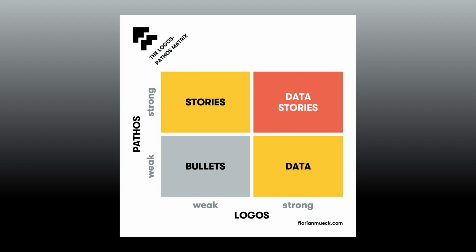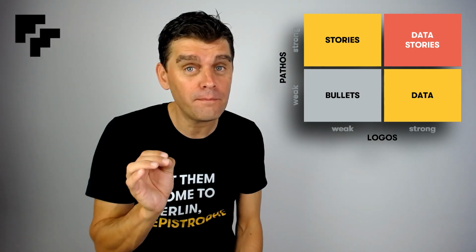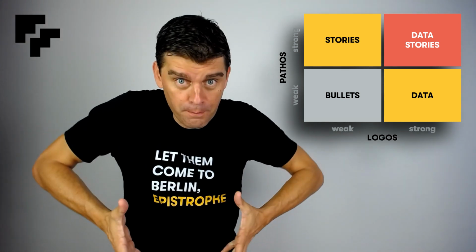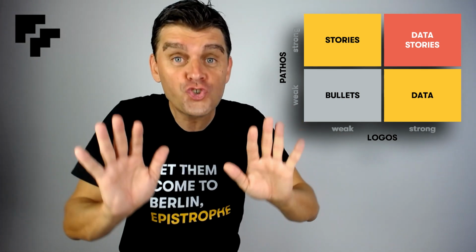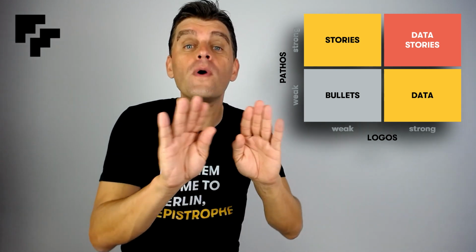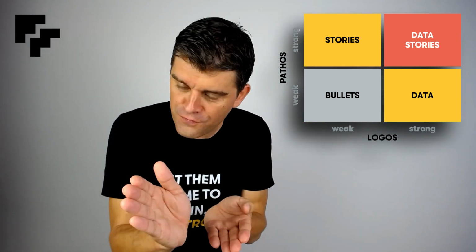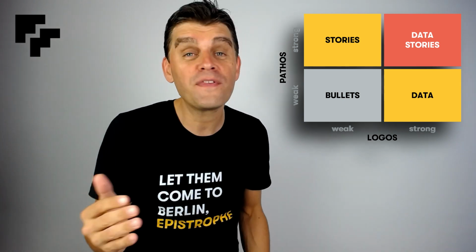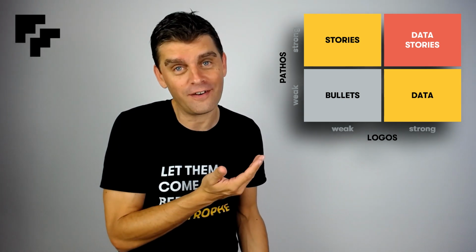Look at the gray field. You've seen it before. Bullet points. Is there any bullet point that ever got you sexually aroused? The yellow fields are really important. Sometimes you want to tell just a story, how you got into that profession, to build your ethos, your credibility. Super important. Sometimes you want to show a pie chart. 33%, 7%, very valid information. But where the magic happens is the red one. That is where you will make your data rock.